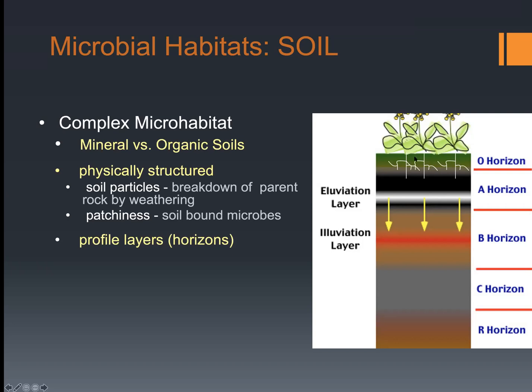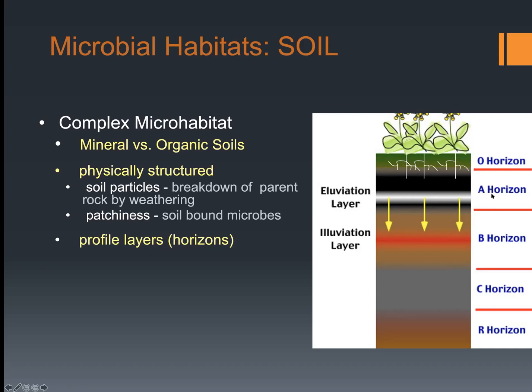Below that, as you can see here on the left, is a layer where things are going to be moving from, and then a layer where things are moving to. So the eluviation layer is what's moving from, and the illuviation layer is where it ends up. Think of it like the terms emigration and immigration, right? If you emigrate, you leave a place and you immigrate into a place. So in this case, what we're talking about are nutrients and water. And the water moves down through the soil, so it's going to be carrying nutrients down into these different layers.